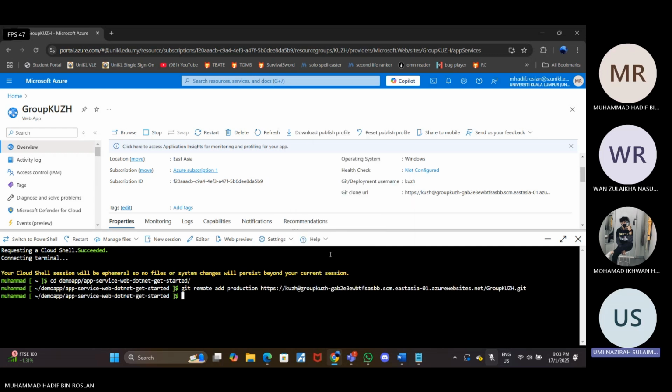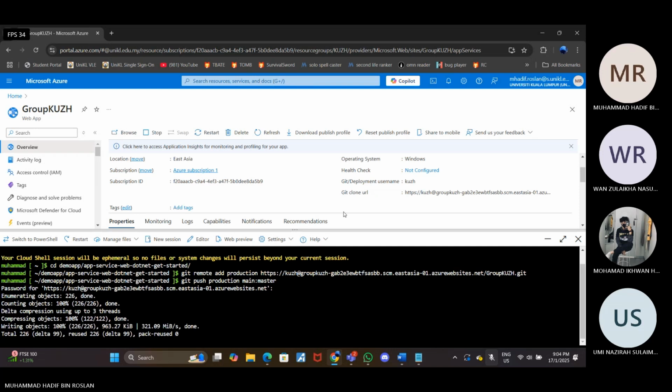And now to deploy the web app to the production slot, run the following command. When you are prompted for the password, enter your deployment password you created previously. To check if the website received the content.